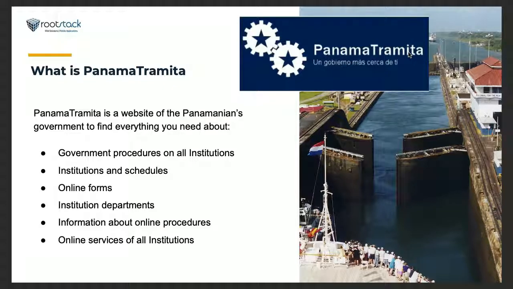And there you can find also schedules where you can do that across the whole country. If you need any form to fill, those forms are probably going to be there. So this is like a central place where you, as a citizen of Panama, have this information available. Before this, and I noticed that it works like that in other countries, everything is spread out. Every website of every institution and every state is different, and sometimes it's hard to find stuff.